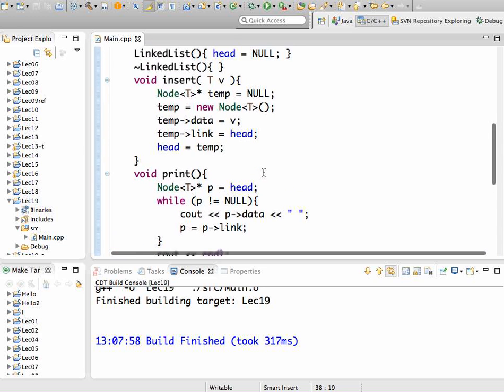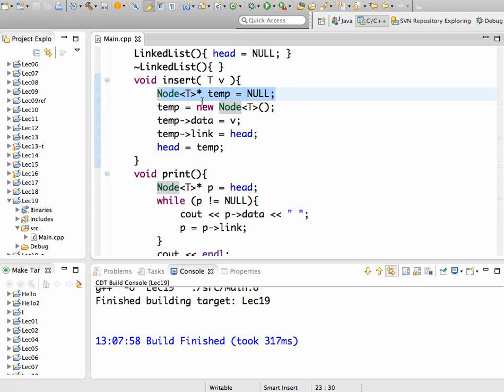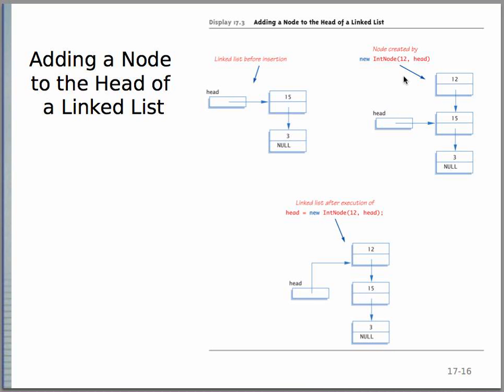When we insert, we set up this node pointer, set it equal to null. That's what you want to do. Create a new node, set the data members, and then set head equals temp. So this is what happens when you set head equals temp. Let's say temp is pointing to here. Head now points to the same thing that temp points to. And then the actual variable temp, you don't need to use it anymore. So we throw away that pointer. You don't need that pointer pointing to this new node because head is pointing to it.